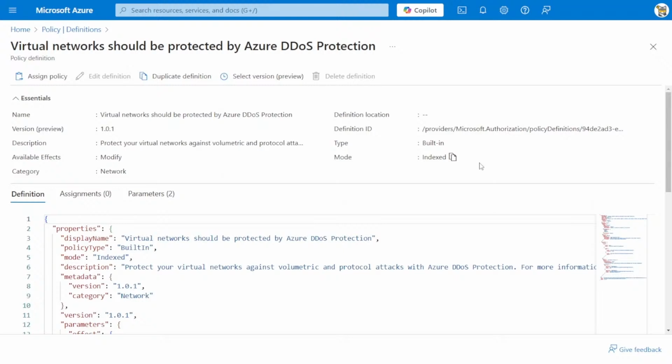Awesome. This is great. Very helpful, a very great tip for our customers, especially when it comes to managing large scale public IP addresses and protecting them with Azure DDoS protection.